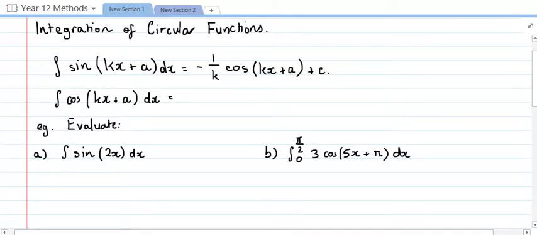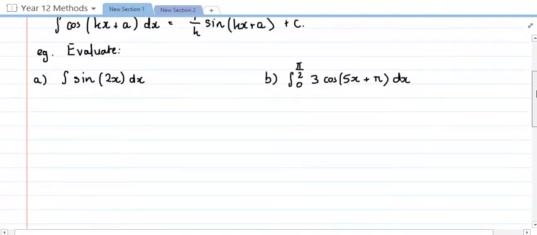And it's going to be very similar with the cos function. Normally when we differentiate, cos becomes negative sine. So when we anti-differentiate, cos is going to become positive sine. So that's going to be sine. The part in brackets is still going to be the same, but I need to remember to divide by the derivative of what's in the brackets, and that's just going to be 1 on k again at the front. I could instead just write the whole thing divided by k if I wanted to, but I think this is a more common way of writing it. And again, remember to write the plus c on the end.